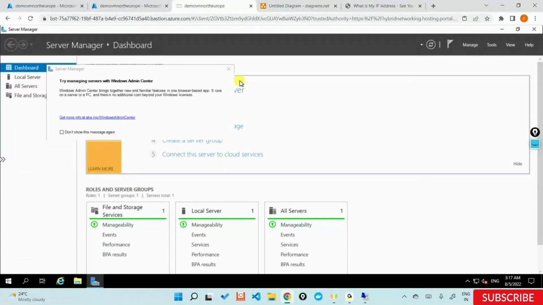We very rarely use Bastion in real time. If you want to use a Bastion, you will have to allow some kind of public IP address for that. So if your organization is not allowing a public IP address, that's going to be an issue.